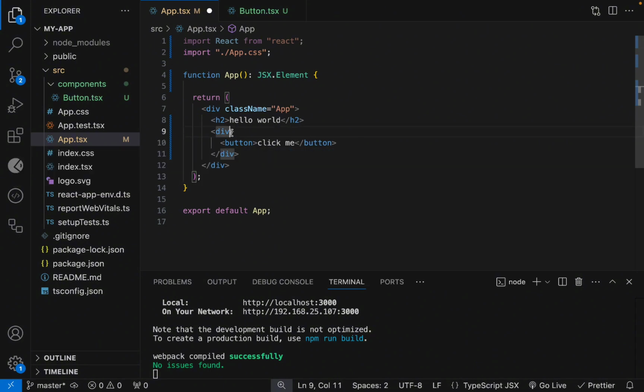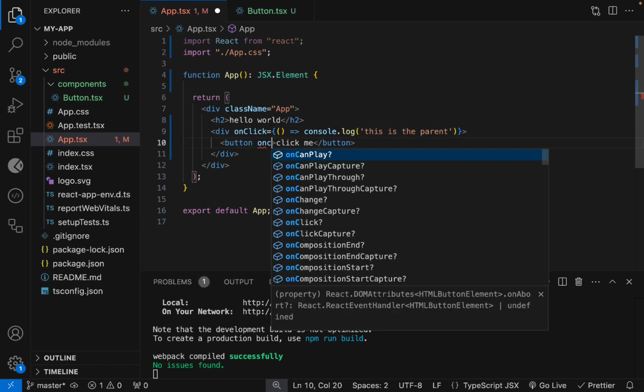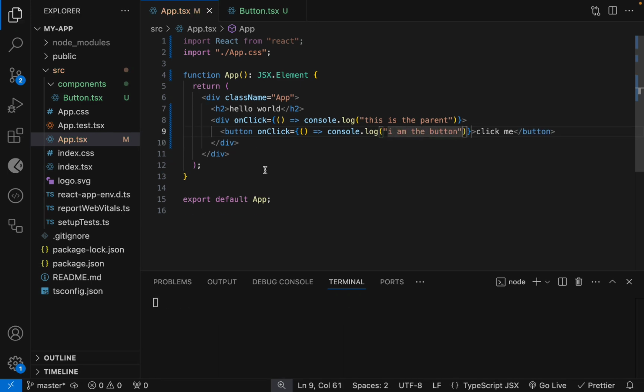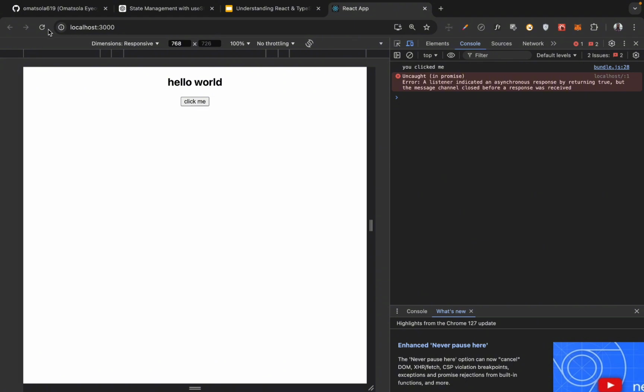Now, if we put an onClick event here and just say console.log, and we also put an onClick event on the button, if we save this and go to our browser and refresh and then click on this, you see "I am the button" displaying first before "this is the parent".